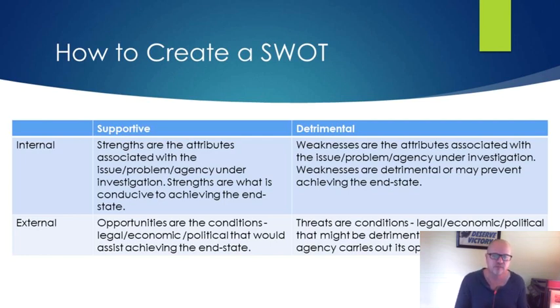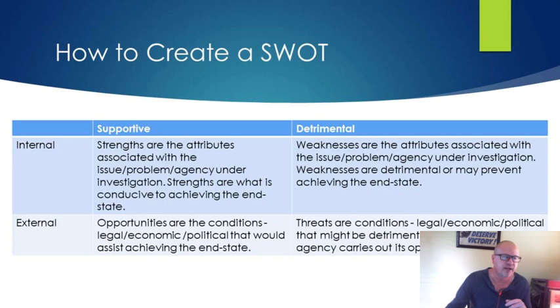Now threats are a little bit differently used in a SWOT analysis to what we might normally expect in, say, a risk assessment or a threat assessment in an intelligence sense. Threats for intelligence are about potential individuals or groups that are likely to cause problems. Here, threats is a much wider area. So threats could be pretty much anything. And as it's got there, it could even be legal or economic issues can be threats. So it's a little bit different to the way that we might look at threats in the intelligence sense. But we still use them, and we still include it.